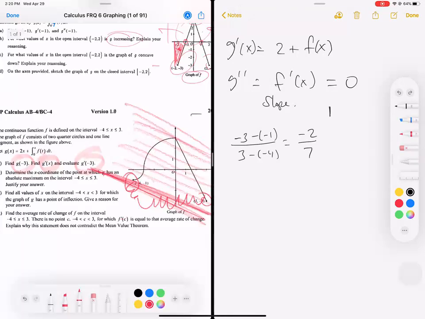Because it wasn't differentiable, this little corner stole all the derivatives that should have been there. See, it should have been here. But because that is a corner, not all derivatives are there. It has to be differentiable. And at -3, it's not differentiable. Also at 0, it's not differentiable. And that's the reason why. So you get 1 point for this answer here. Good job. And then you get another point, +1, for telling me it's because it's not differentiable at points -3 and 0.